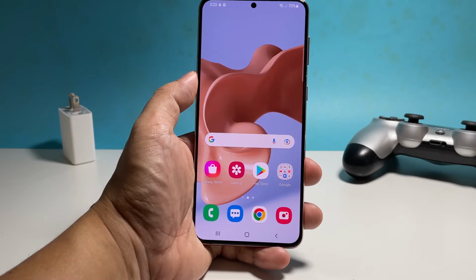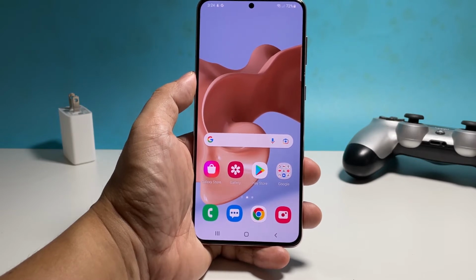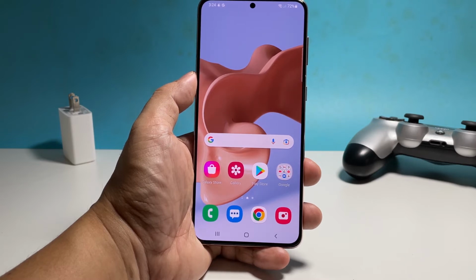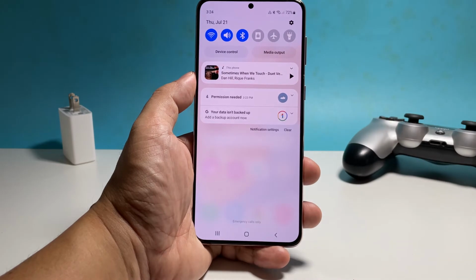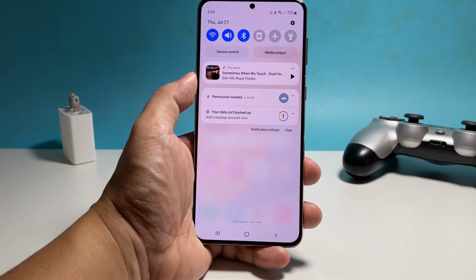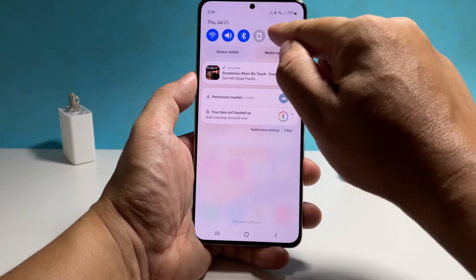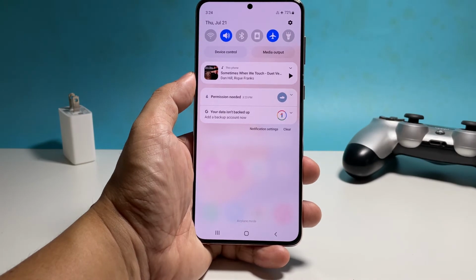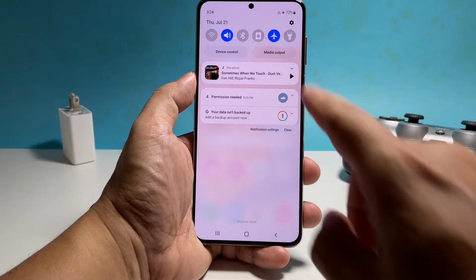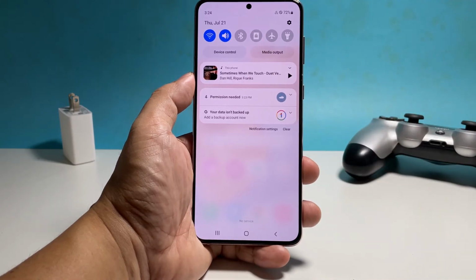However, if that's not the issue, then what you have to do next is to temporarily disable all wireless communications in your phone and have it reconnect to the network. So swipe down from the top of the screen to pull the notification panel down. Tap the airplane mode icon to enable it. This will disable all wireless communications on your phone. After a few seconds, tap on it again to disable it back. Then try using mobile data and see if the problem is fixed.